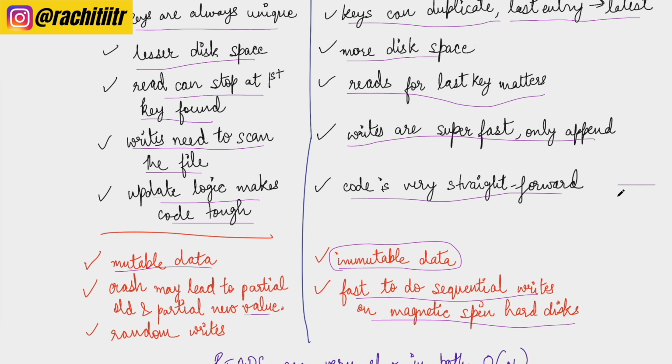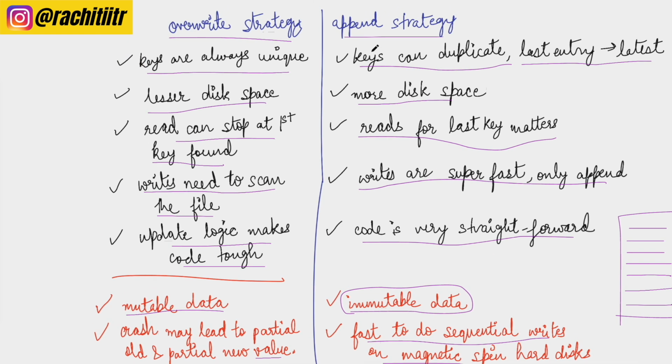So if this is the file, since appends are always happening in the subsequent bytes, these are sequential writes which give us better performance. And databases are all about having the correct disk access patterns to optimize the writes. So that's why it is very much preferred, and the append only strategy is something which is very common when you're talking about log structured storage engines.